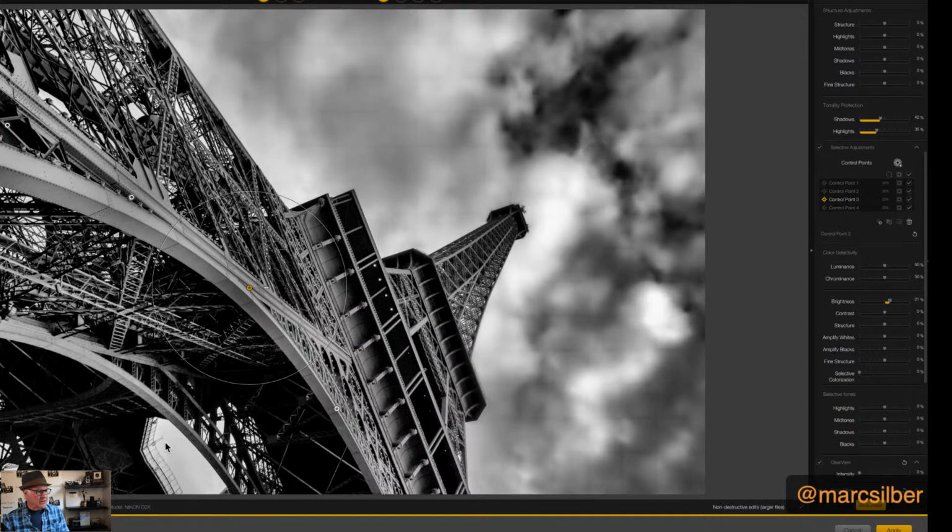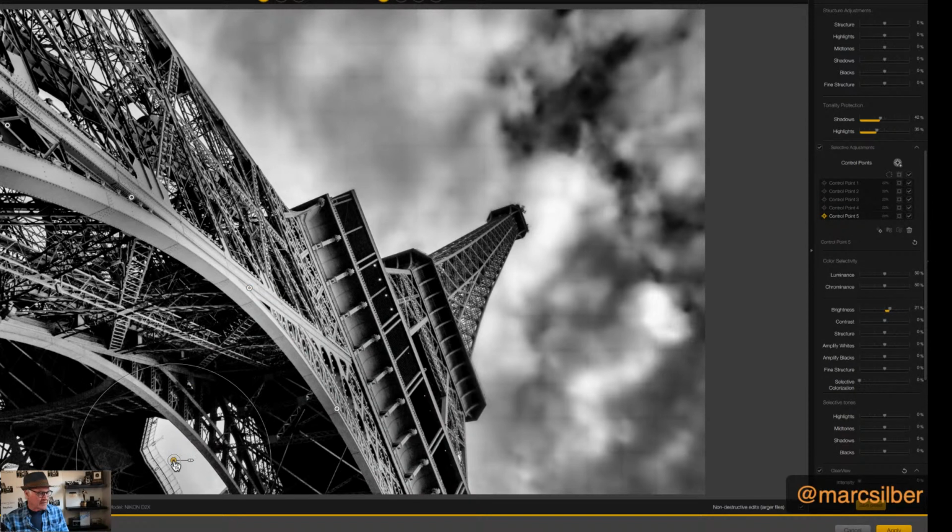This area is a little bright too. I might want to put another control point right here. Let's just bring that down a little bit. Okay, now what do I want to do? Just look at the whole image. You want to scan the entire image and see if anything is off. I'm doing this very fast, but you will want to take your time. In the darkroom, it took hours to print, so we're doing this in a matter of minutes. So take your time. Don't rush through this process.